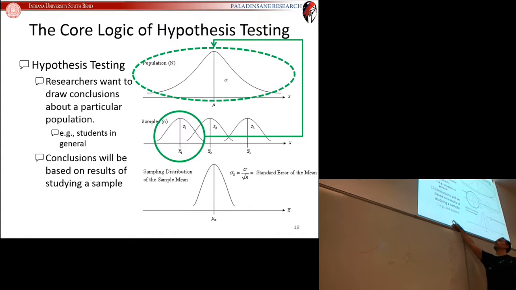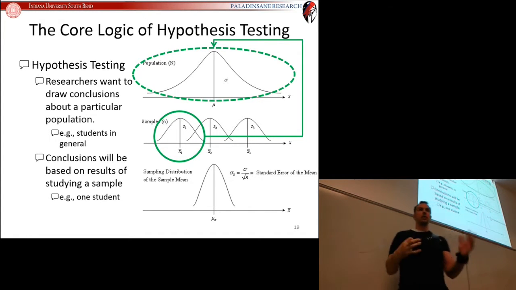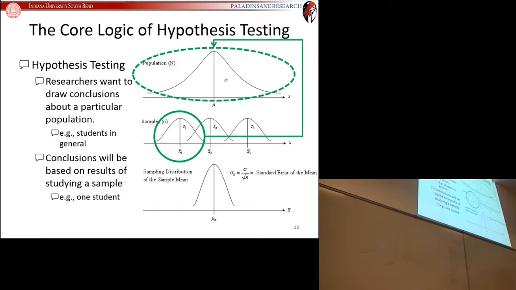The only difference is that for the time being, your book will use a sample of one individual. It will use a sample of, for example, one student and one student only. That does not happen in psychology. That means that you can use the population distribution to stand in for your distribution of sample means. That's the only reason they do it, but I don't think it's the right move. So just to be aware, in your homework, you will be dealing with a sample of one individual. Don't get freaked out by that. The logic is exactly the same, but we're going to be doing it the right way from the get-go.